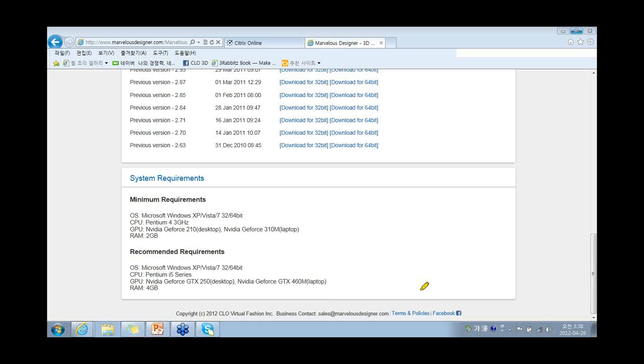I see. Okay. Here's another one. How many avatars do you get with the software? We recently added a feature, multi-avatar, so multiple avatars can be brought into Marvelous Designer. As long as you have a lot of avatars, that's fine, I think. Maybe it gets slower, but you can have as many as you want.